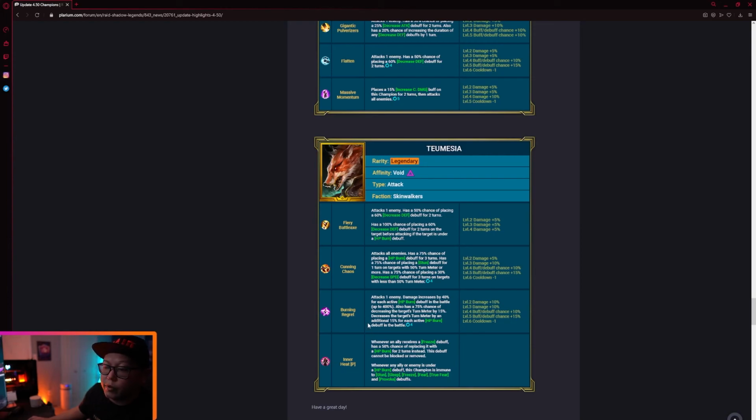On the A3, we have Burning Regret. Attack one enemy. Damage increased by 40% for each active HP burn debuff in battle, up to 400%. Definitely a spider boss champion. Also has a 75 or 100% chance, if booked, of decreasing the target's turn meter by 15%, and by an additional 15% for each active HP burn debuff in battle, on a 3-turn cooldown. Yeah, guys, this screams nothing but Spider Boss. So overall, really like this kit, actually, and really hoping to pull one of these.